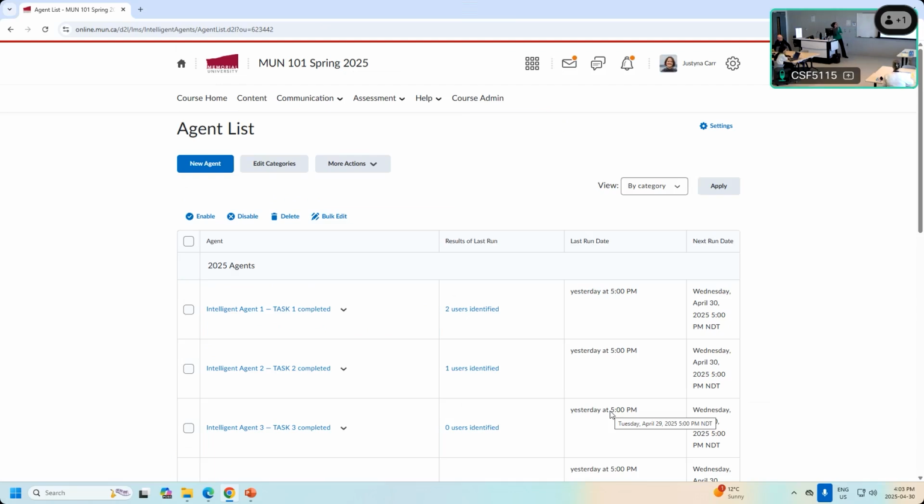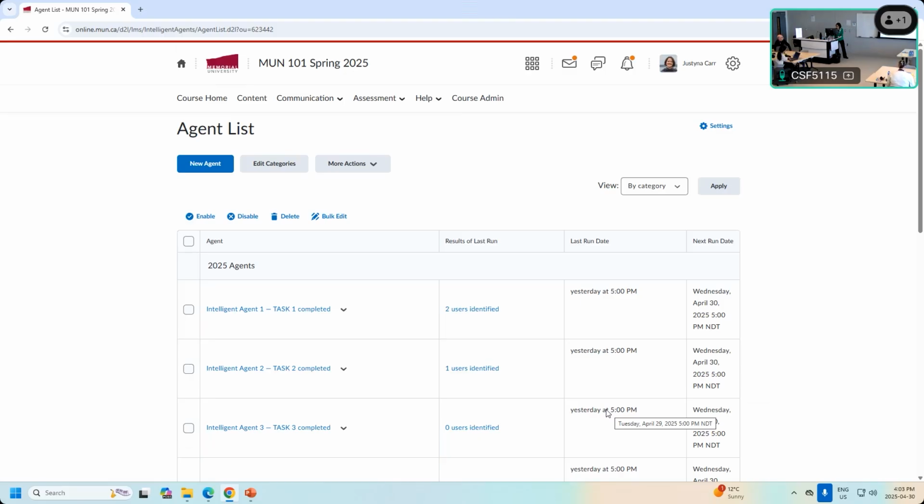And what's my other question? Oh, when you duplicate a shell, do all the agents come with it? Yes. And by default, are they not running, or do you have to go in before they start doing stuff? That's a really good question, because it's only in the last 6 months or so that intelligent agents started to be included in the course package that's imported. So it's a really new change. I can't remember where we are at this point, if they're enabled or not, but I'll check on that as well.